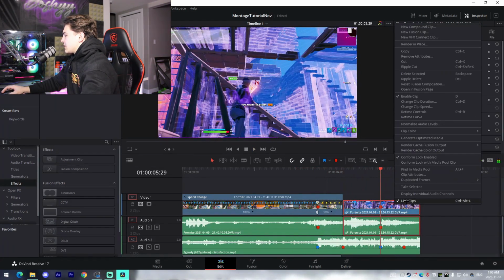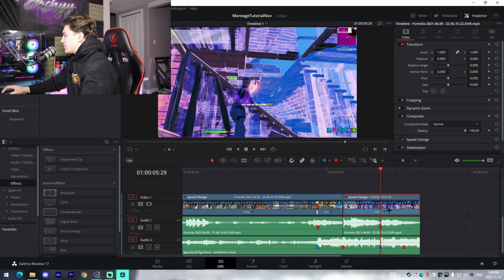And then we're going to do the exact same thing here. So we're going to unlink, retime controls, black triangle, add speed point on the kill, change it to 50%, and make sure you don't drag from the top because that'll put it back to the normal speed. So just drag it down at 50% speed.